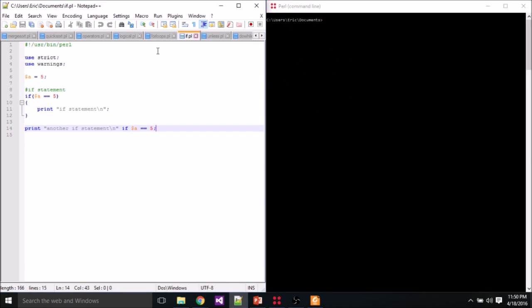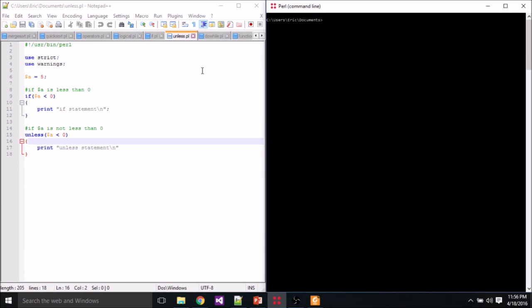Same as and. Some control flow statements that you can use are pretty similar to Java and C++, like if statements, for loops, do while loops, stuff like that. Some of them are pretty much the exact same syntax as C++ and Java, but you can also change it up, kind of like this. Here's a form. You can just type in print whatever, and then your if statement can be after it. So you can run it like that. And both of these, if these equal 5, they both equal 5, so they're both going to print.